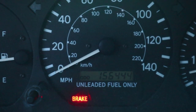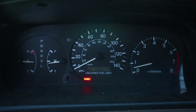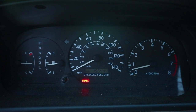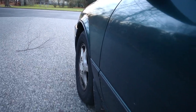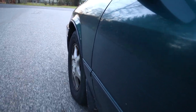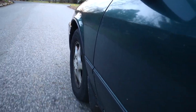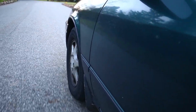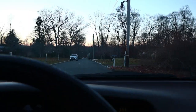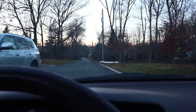My brake warning light is on, and that happens when the brake fluid gets low, and that happens when the brake pads are really worn out. So I think it's time for a brake job. And all that screeching and squealing that you just heard, that's not a good thing either. So let's fix these brakes.